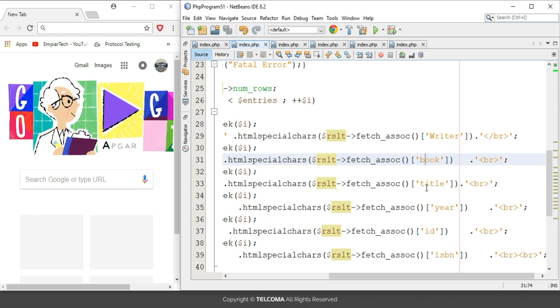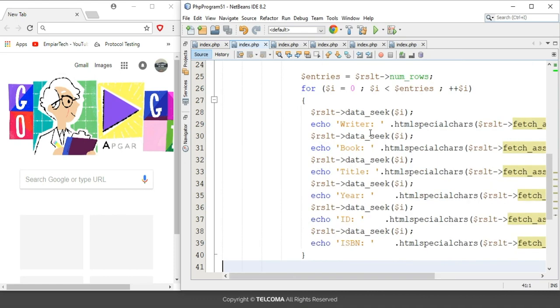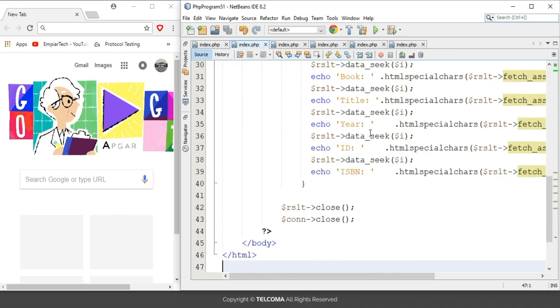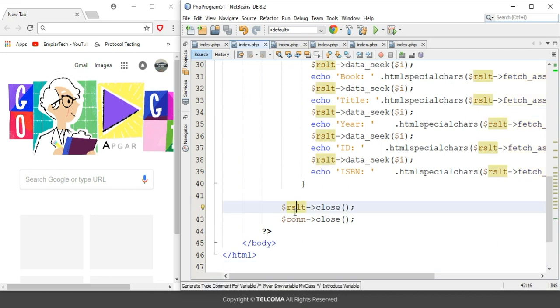So you have to pay attention while giving the names in this array. And coming to the last, we have added the break statement to get these rows in sequence or after a line space.